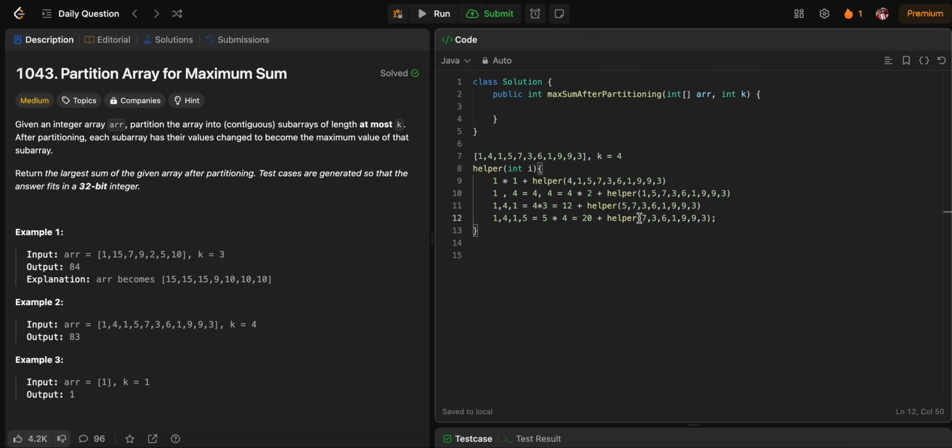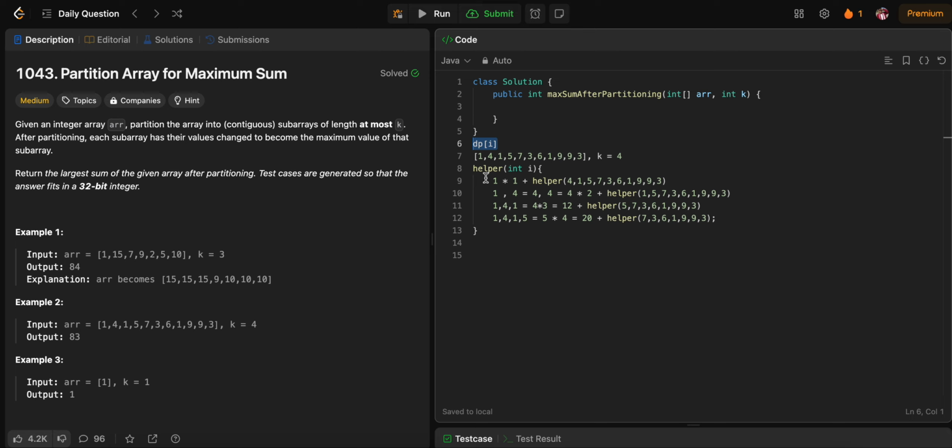Now here comes the main part. If I calculate it the same way, it will give me a timeout exception. Now how can I handle this? I can use the memoization concept, where I initialize a 1D array. Let's name that DP, where DP will store the answer for each particular index. Like after this particular index, I will get this answer, which will be stored in my DP, and I will use that stored answer from my DP in the base condition.